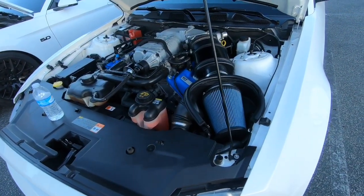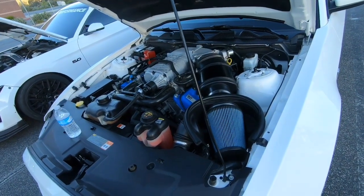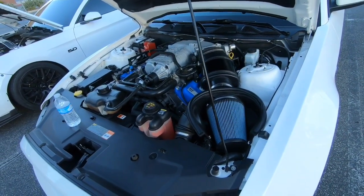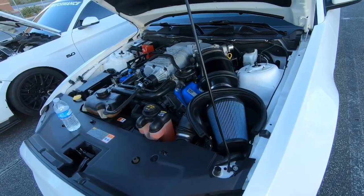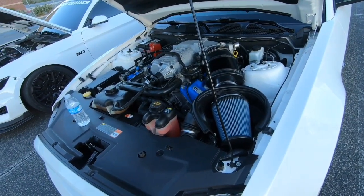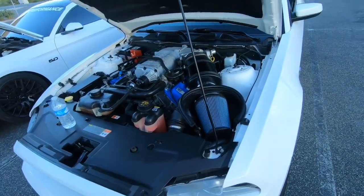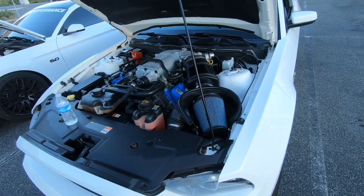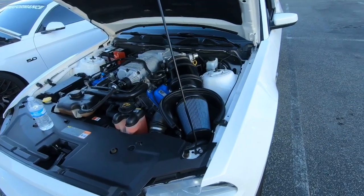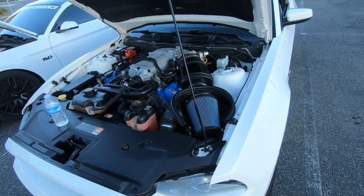Yeah, Kenny Bell is a really good brand, because the Shelby 1000 has a Kenny Bell on it, and they get more out of that than the Whipple. Okay. So yeah, the Kenny Bell. When I went to GTR for all my work in Rancho, they work on a lot of supercharged vehicles, and all they use is Kenny Bell. They recommend Kenny Bell 100% because they've used that and they say it's the best supercharger out there.